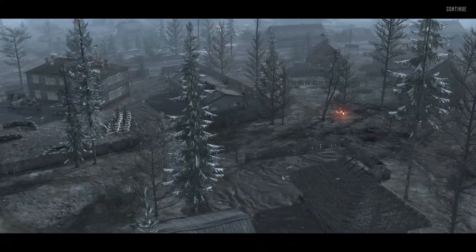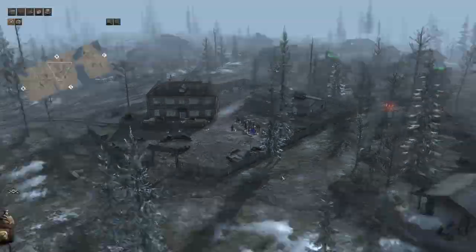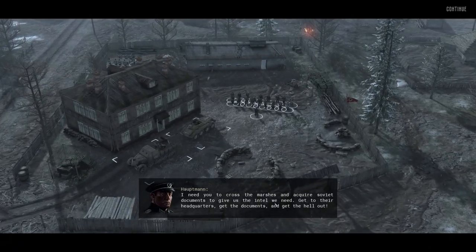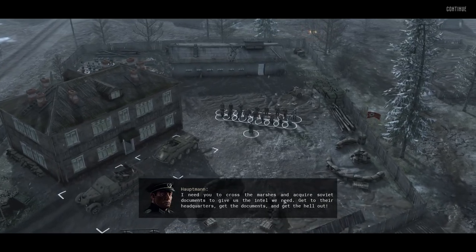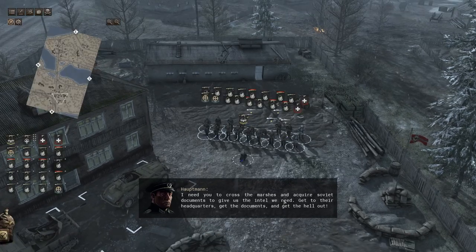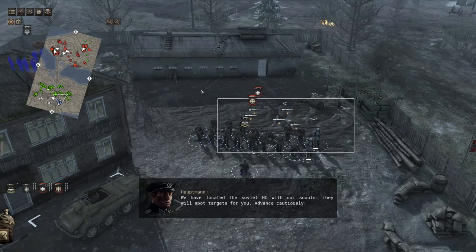Roger Dodger. So this is the brand new Scorched Earth DLC for Call to Arms Gates of Hell Ostfront. I'm extremely excited about this. I haven't played it yet. This is my first look. This is your first look because it's not even out yet. I need you to cross the marshes and acquire Soviet documents to give us the intel we need. Get to there. Okay, you're going too fast for me there, bud.